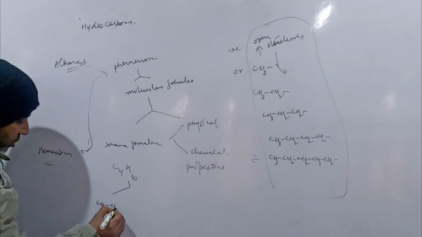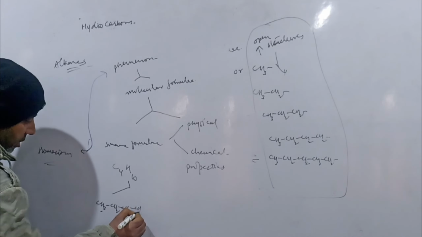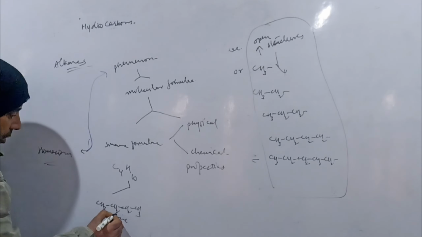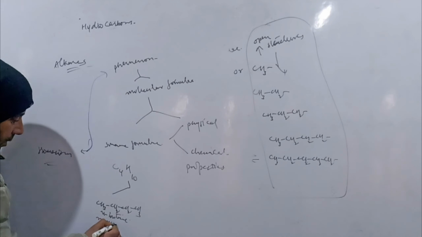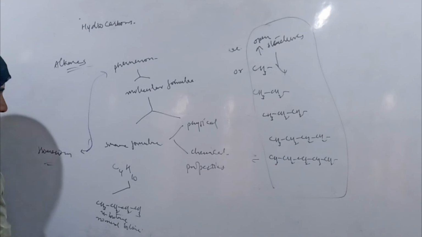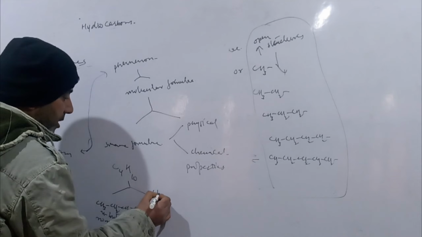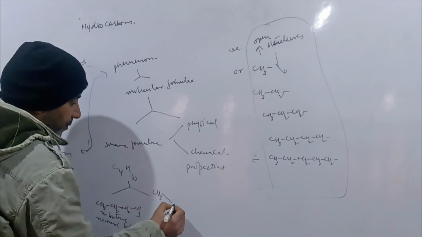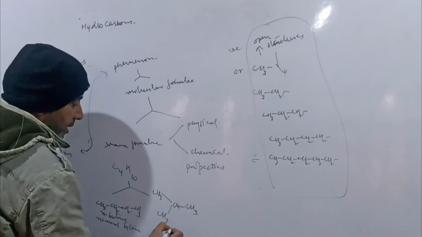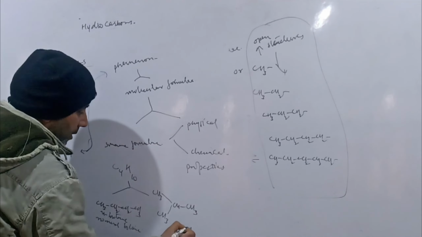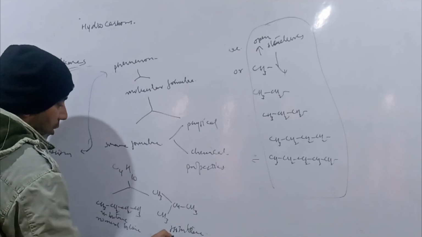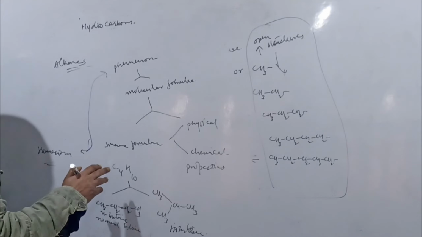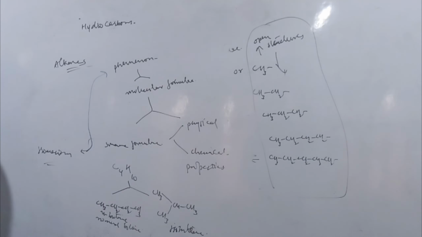This is CH3 single bond CH2 single bond CH2 single bond CH3, and this is called N-butane, or this is called normal butane. Similarly, this will become like this: CH3 in two parallel lines, CH3, then after here CH single bond CH3. This will be called isobutane. In short, these two formulas will be called isomers of the same molecular formula. And this will be the isomerism, isomers of the butane formula.